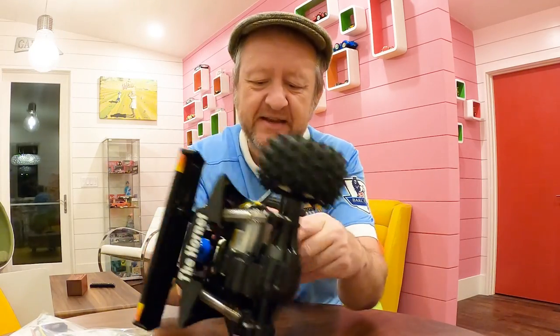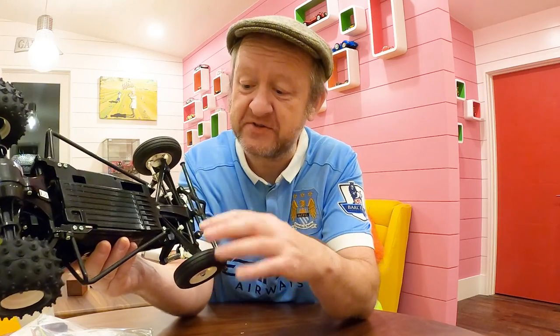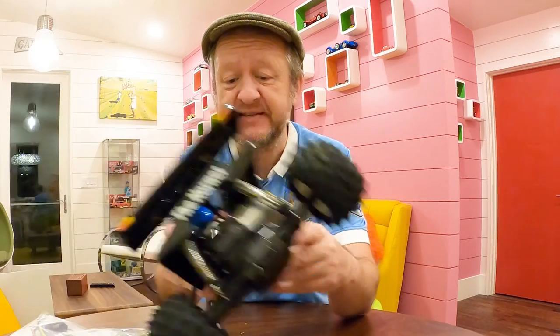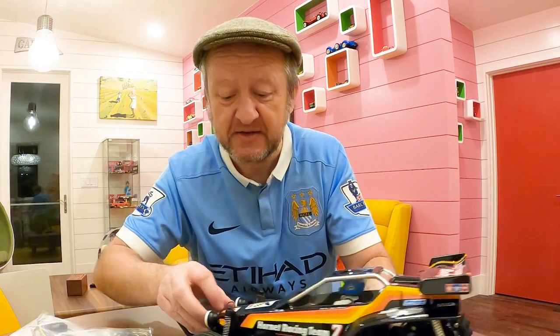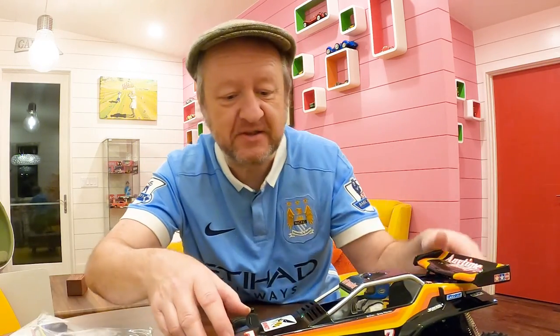Look at this. So obviously, there's no servo in this. The wheels just go back and forwards. They are strapped down by more zip ties here. Let's take this body off and take a look at it. So it's put down with these pins here, just like before. So take the pins out here.